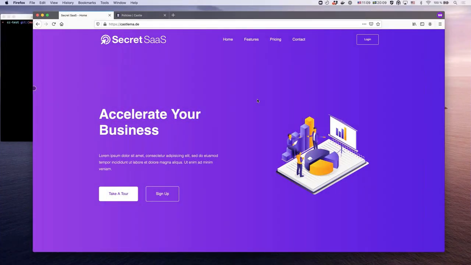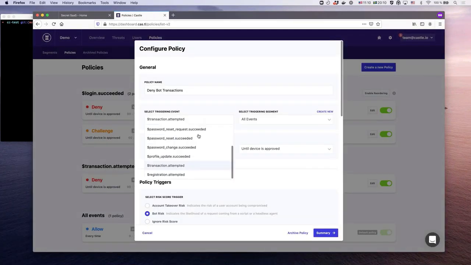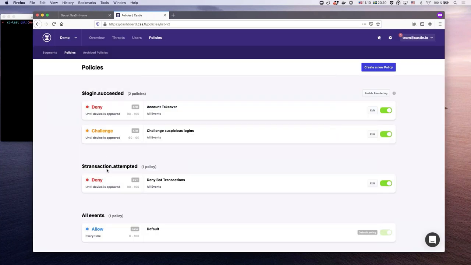So this here is an example SaaS web application that I created for the purpose of this demo. It's not a real site, but I'm using Castle under the hood to verify if the transaction is bot-like and take the appropriate action. So how I've accomplished this is by using Castle's new bot policies and bot detection. So from within the Castle dashboard, I've created this policy to deny transactions with a high bot risk score. And I could have set up the policy to actually block the request at registration as well, but I decided to impose any friction later in the app on the sensitive event. And this is to allow for a smoother signup experience.